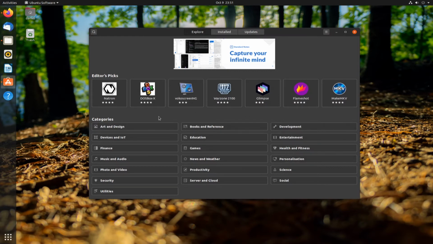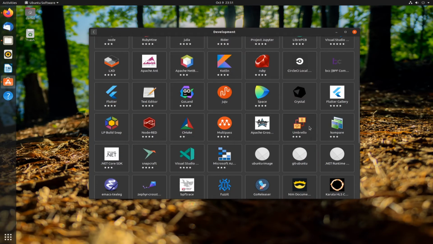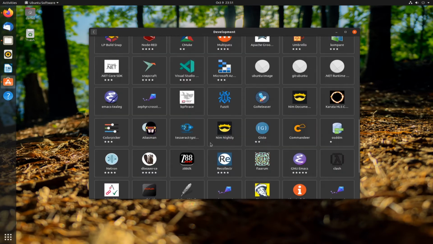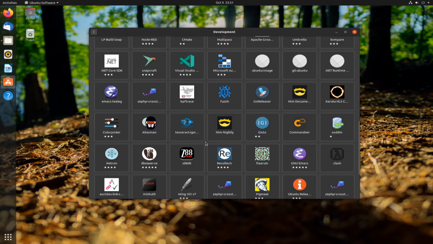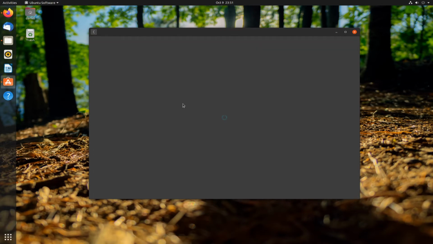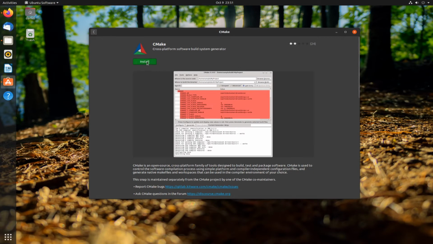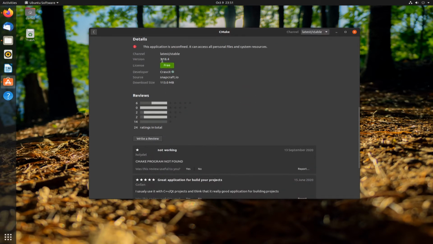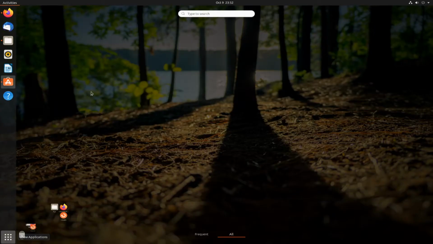Here, if you want an easier version to download CMake, you're still going to have to install it, but if you come under the development category and scroll till you find CMake, you can click install over here. Then we install version 3.18.4. Is it the same one that we have?